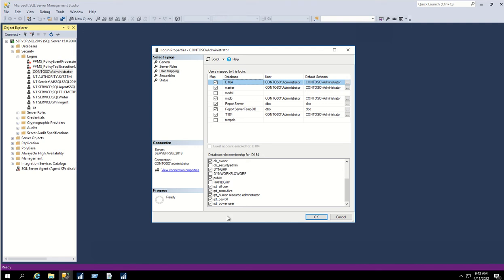So again, the three parts are either a system administrator or a system user for the SRS site. And then underneath the folders and files themselves, they can be a content manager or just a browser, depending on what the users are actually going to be doing with the reports. And then again, the RPT database roles that are underneath the GP databases.